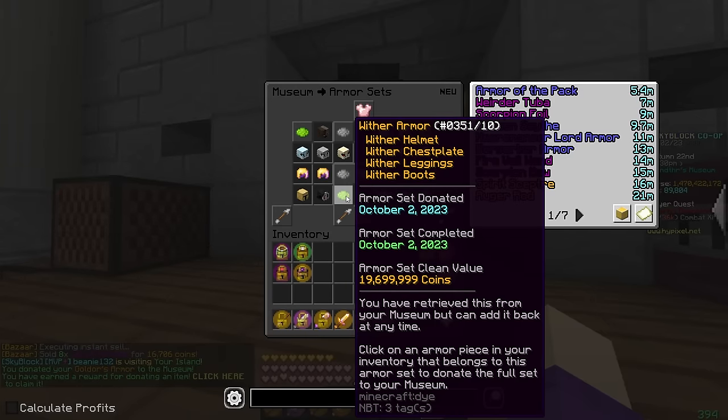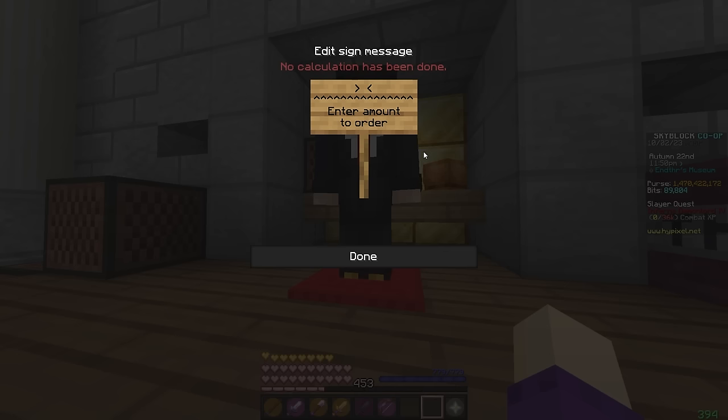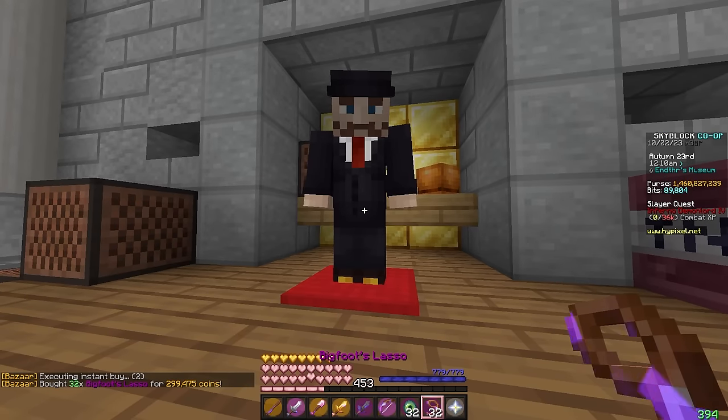And you see, it doesn't get rid of the Wither Armor donation. It's just kind of a free way to get Skyblock XP. So yeah, no laser eyes. This is going to hurt a little bit, 9 mil. And then we also need 32 of the Bigfoot's lassos, which 300K, that's like basically nothing.